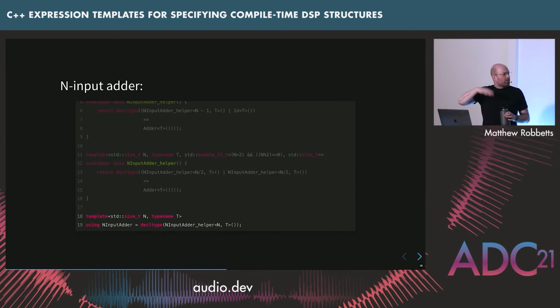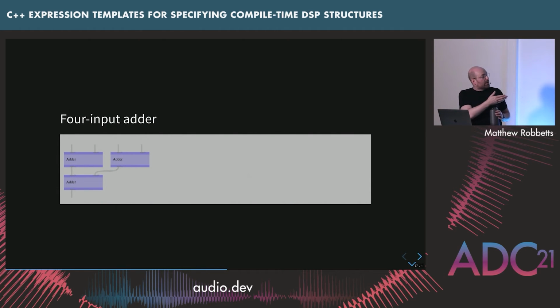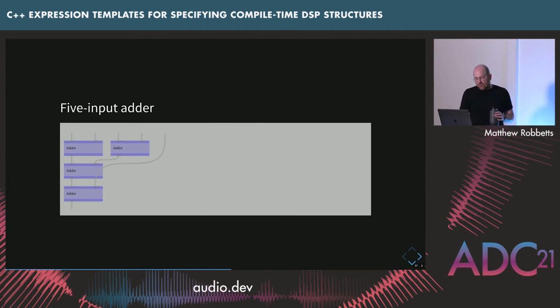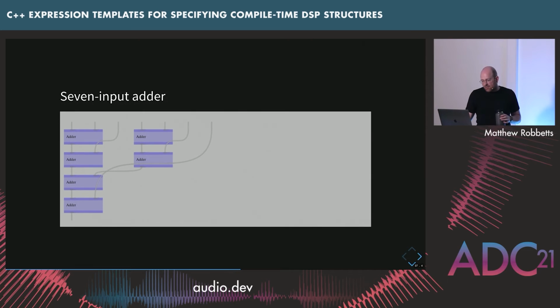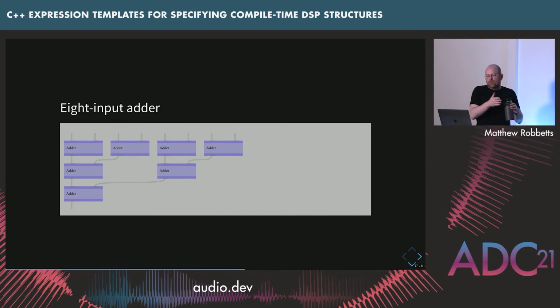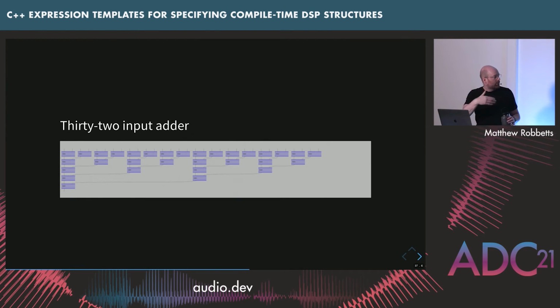And then finally, we hide all this away in some namespace somewhere, and we define this little helper type alias called n input adder. And that just takes n and t, and it calls this function inside a decltype and gets the final type. And this is kind of all you really see as a user. You'll use this. And if we start exercising this for 4, we see that we get the thing that I had, which I did by hand, the 4 input adder. If we do it with 5, we see this. If we do it with 6, and 7, and 8, we've gone through between 2 whole powers of 2, and you've seen all the different permutations of the extra things that happen. And then just for completeness, 32, just so you can see that this thing will just keep scaling.